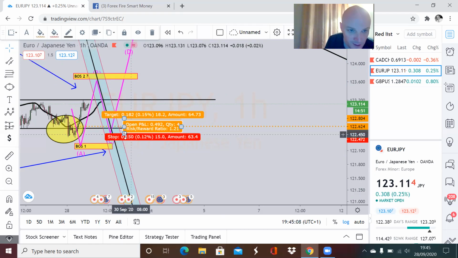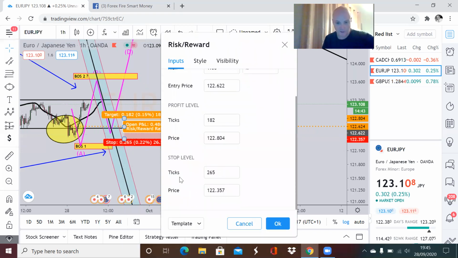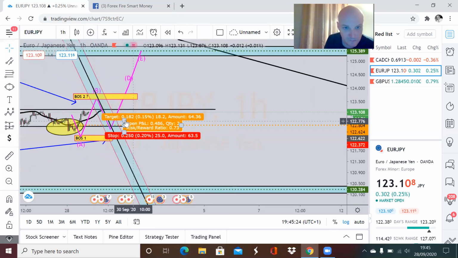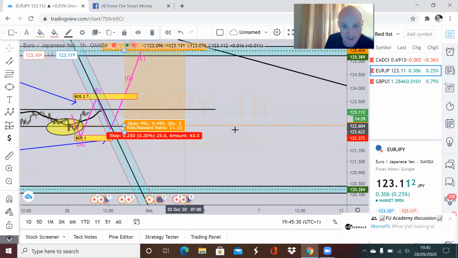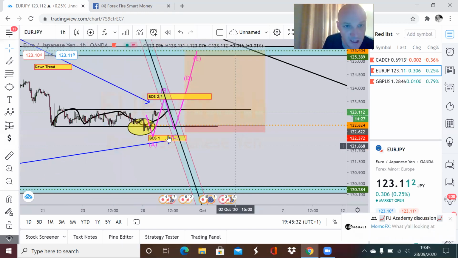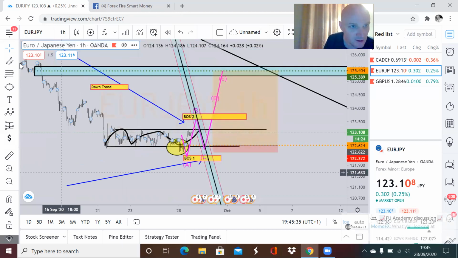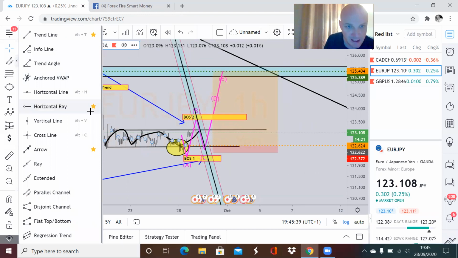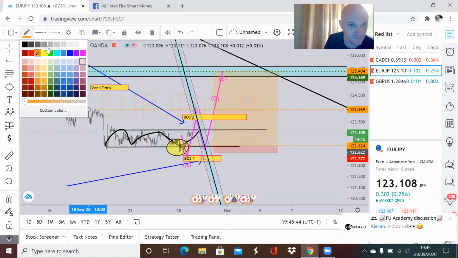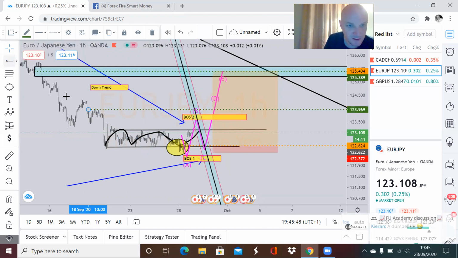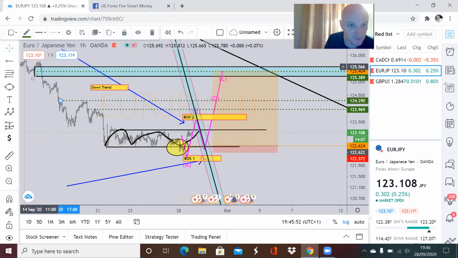I'm around about there with no more than maybe a 25 pip stop loss, with the potential of this going up to the imbalance. Again, this is a one to watch, a nice move of 1 to 11. But bearing in mind, you've got equalize here. Just make this green. You've got equal highs here, and you've got equal highs here.